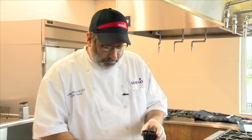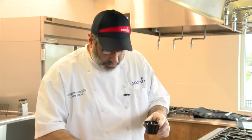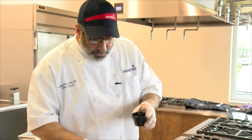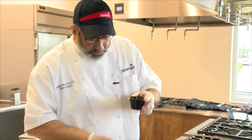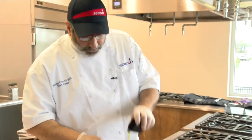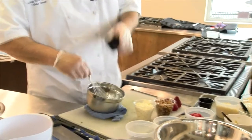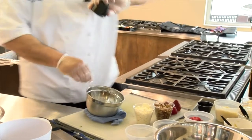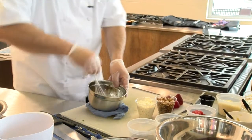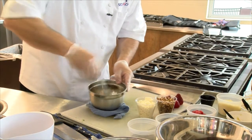I mean, I'm making this dressing in 3 minutes. You don't have to pay $5 or whatever it is from a dressing manufacturer, and then you don't have to deal with all the extra ingredients that are in there. Wish I had a clear bowl, but see how I'm slowly whisking this in. Now, you could do this without Dijon mustard and it would still work, but that Dijon is just an extra little security.